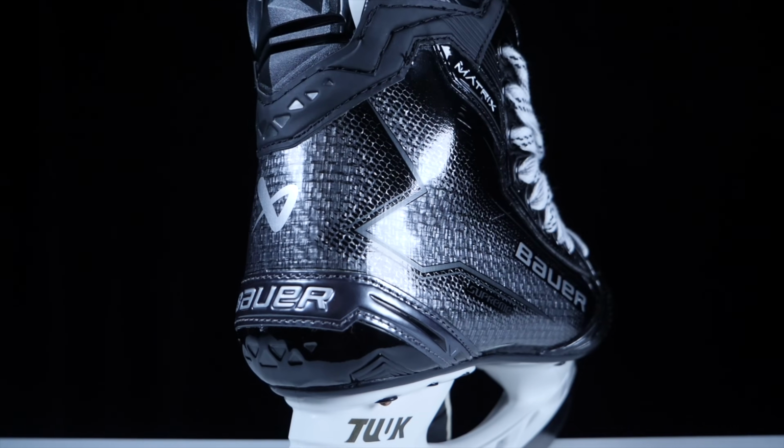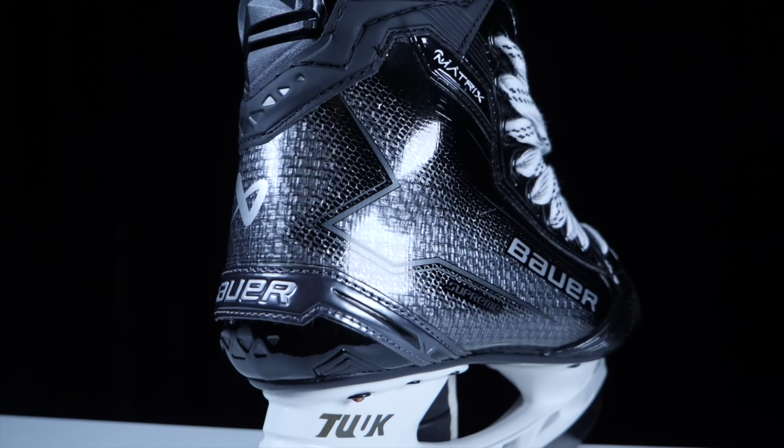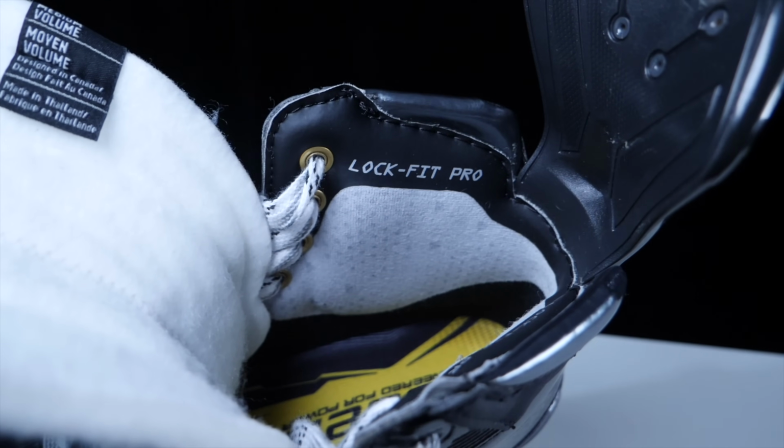I feel like the Matrix skates have hit the nail on the head in many, many ways. It features the same curved composite upper as you get in the Shadows. It has the same Aerofoam Plus technology foams. It's got the same reflex tongue.